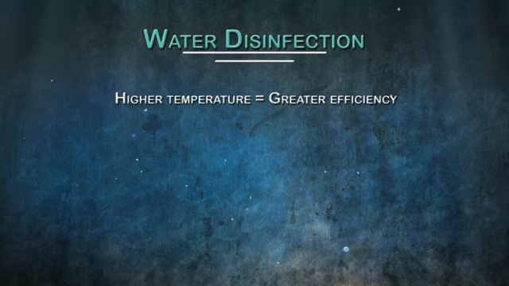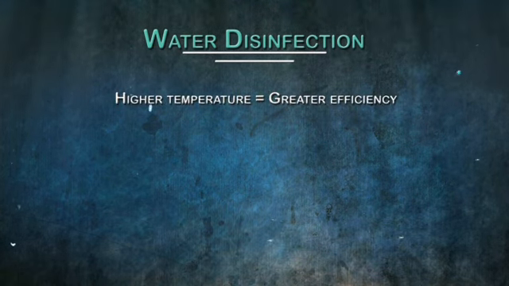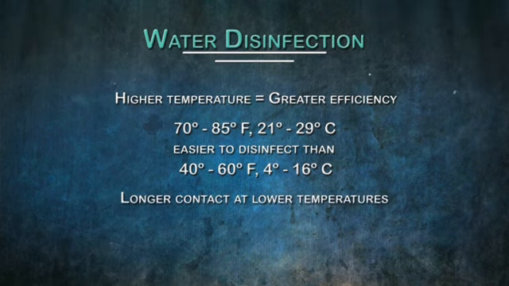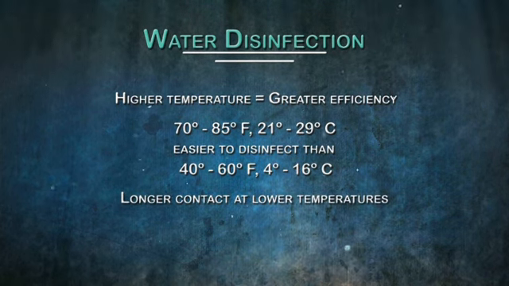pH and temperature have the most impact on pathogen inactivation by chlorine. For example, chlorine disinfects water much faster at a pH around 7.0 than at a pH over 8. On the other hand, the higher the temperature of the water, the more efficiently it can be treated. Water near 70 to 85 degrees Fahrenheit, or 21 to 29 degrees Celsius, is easier to disinfect than water at 40 to 60 degrees Fahrenheit, or 4 to 16 degrees Celsius. Longer contact times are also required to disinfect water at lower temperatures.